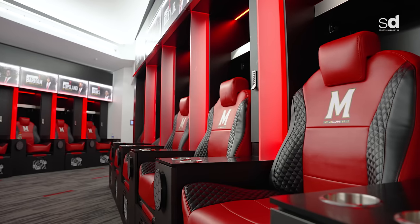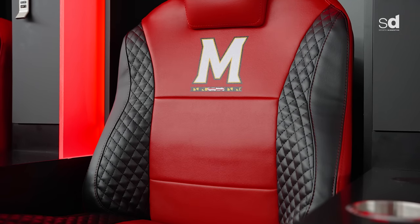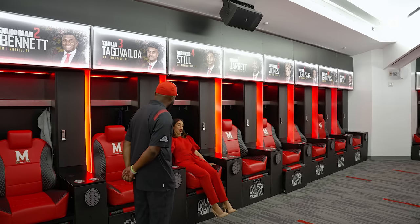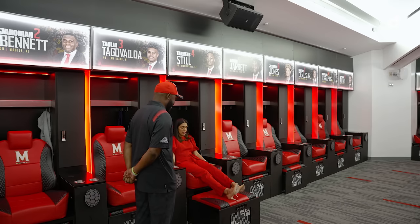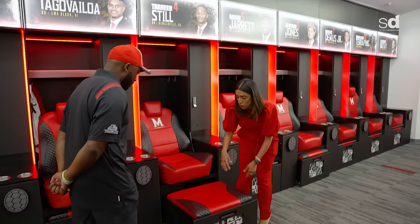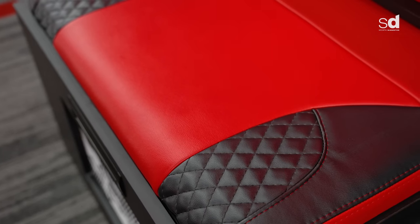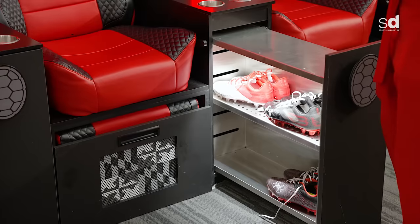We have 126 lockers. This is a beautiful chair — wide enough for all of our players, O-line, D-line, whoever you are. But what I find most interesting is this is why they don't clean — because the chair reclines all the way back, and then you have this awesome ottoman. They're just spending their day taking naps here. They're at school all day, come back, and have this space storage for foam roller, extra slides, sneakers. This entire locker is ventilated — he has all of his cleats in here but you don't smell it.